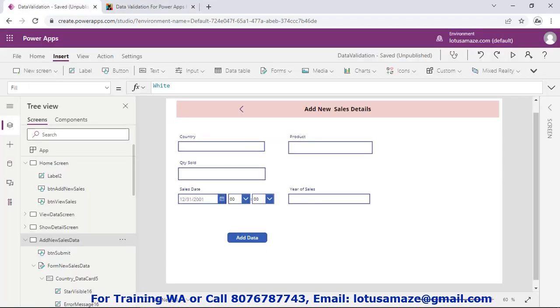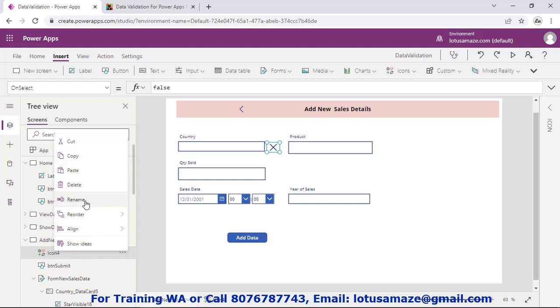Now we start validating the data and we'll do it step by step. First of all, drag the icon, check and cancel, for each and every field. Say icon, then cancel, and country icon, rename it.